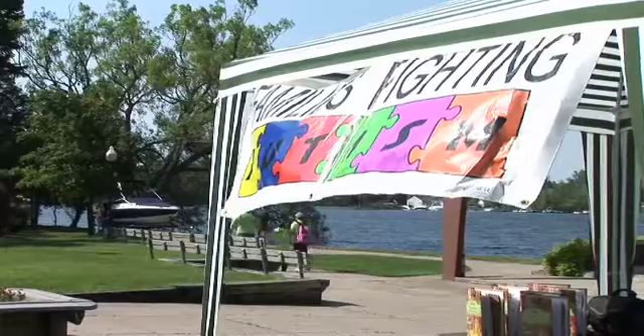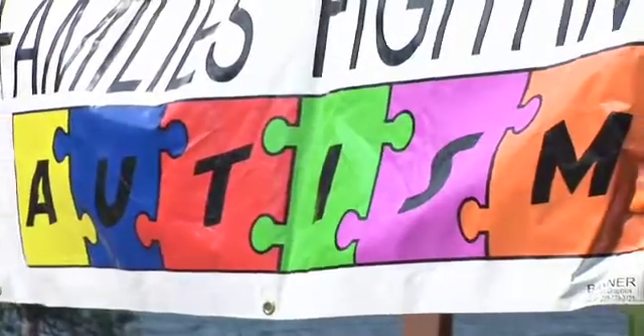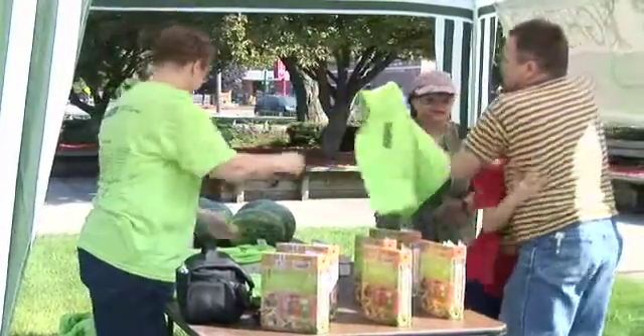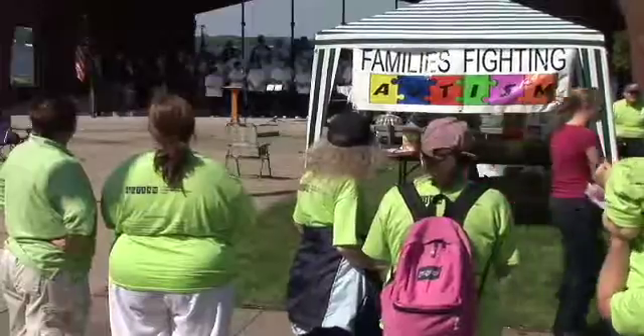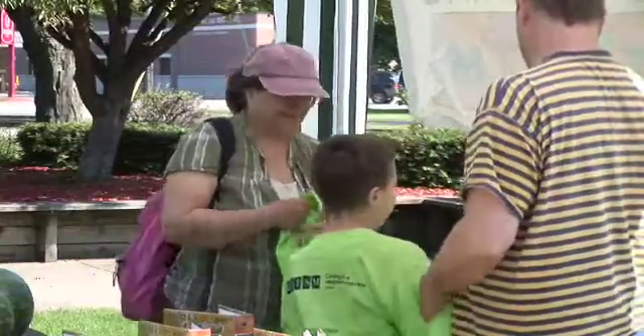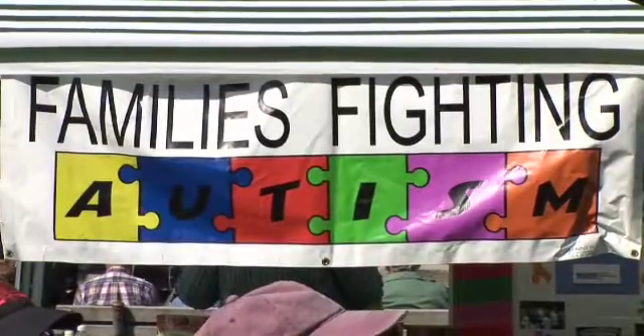And welcome back to Local Edition. I'm Eric Wotilla. Well, a local group called Families Fighting Autism held a walk for their cause last weekend. This is our second annual Walk for Autism. The Walk for Autism brought a group of people to Cadillac's downtown park. The group walked to raise money for autism awareness. Organizers said that raising awareness of autism will be very important to helping those suffering from the disorder. There are so many people that go undiagnosed, and there are so many things that we could be doing as a community to improve it — just more awareness.